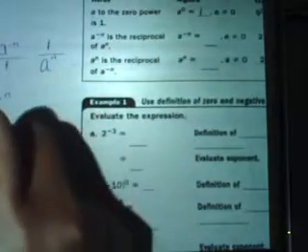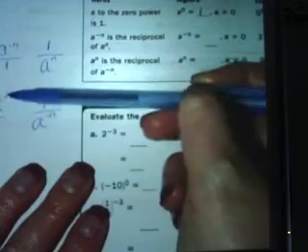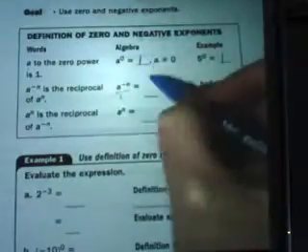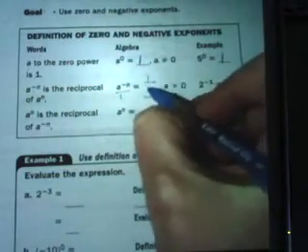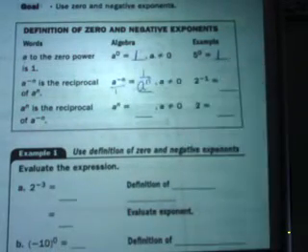Same thing, if I start off with a to the positive n, and I ask you for the reciprocal of that, you're going to flip it, and it's going to become 1 over a to the negative n. Again, you can see that we flipped this, so it changed the sign of the exponent. So going back to your definitions, if I have a to the negative n and I want the reciprocal, that's going to become 1 over a to the positive n. Again, a cannot be 0.